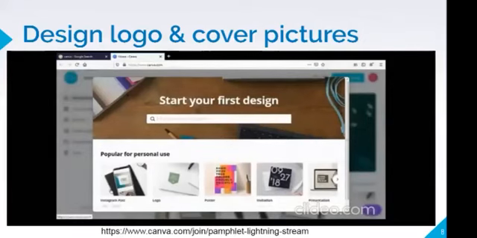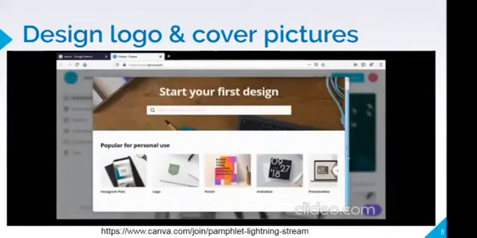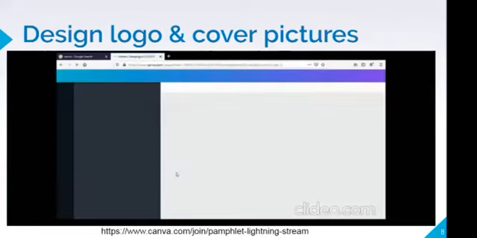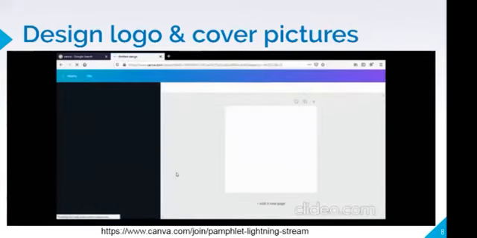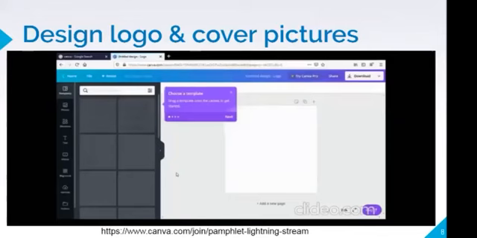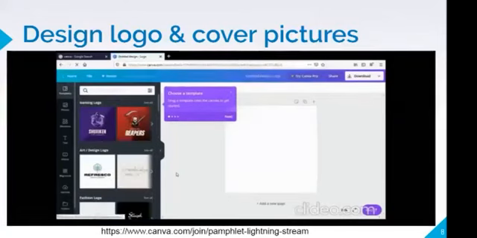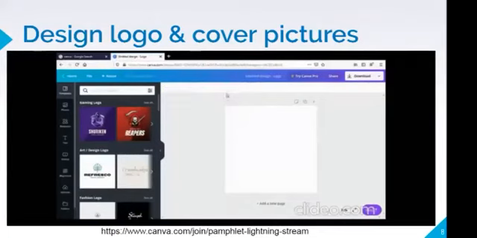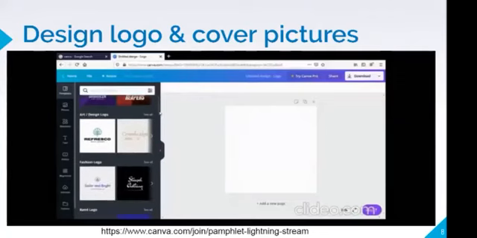Here you can select templates for different use, including logos, posters. In our case, we are designing a logo, so I have selected a template for logo. Again, there are subcategories. You can select the template as per your business, as per your choice. You can just scroll through all the categories which are provided over here. Please note there are few templates which are paid.